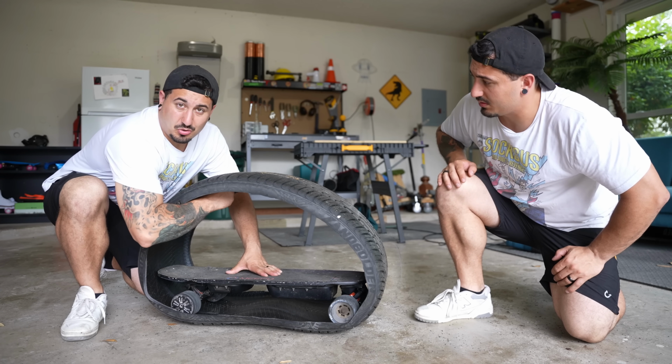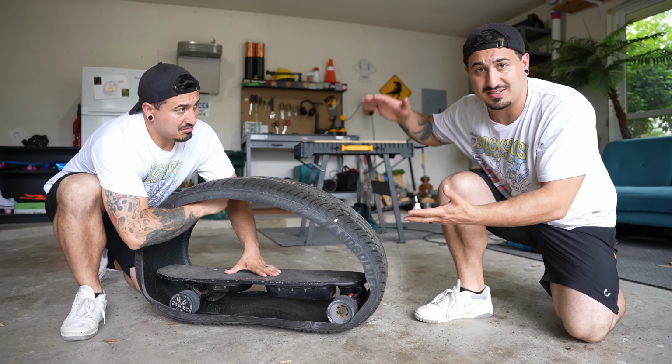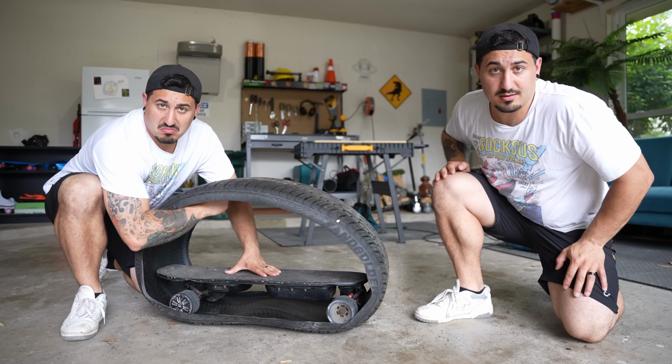There's still a lot of work to do. I gotta put a bunch of wheels in here to create some tension. And I gotta build a seat and handlebars on top of it.